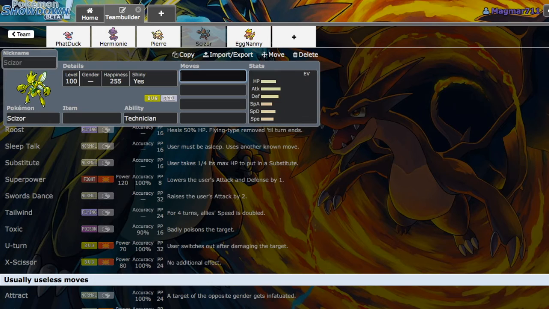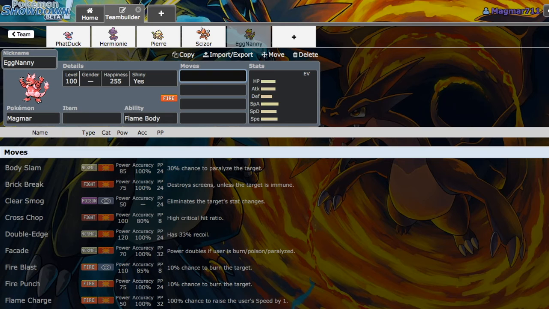And then finally, last Pokemon, only 20 points to spend. What am I going to do? I decided to just have fun and YOLO a meme pick, and I grabbed my mascot, Magmar. Egg Nanny, the Magmar. I picked the nickname Egg Nanny because whenever I hatch eggs, I need a flame body Pokemon, and Magmar is a pretty good Pokemon to use with that. And so Egg Nanny, who is helping me hatch eggs, is signed up for the Pittsburgh Thunderbolts, the first season of the Hive.